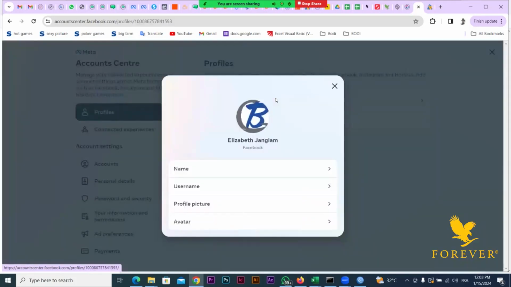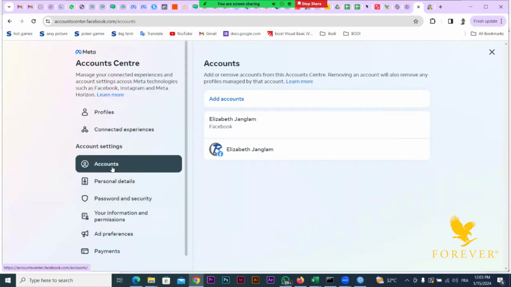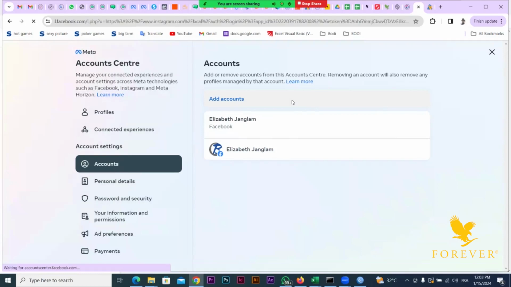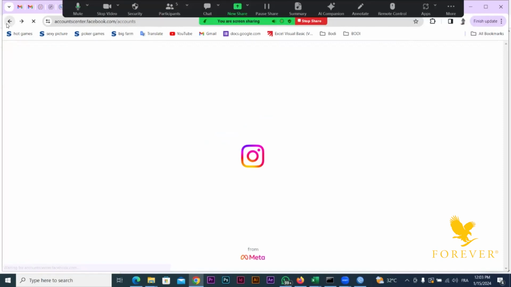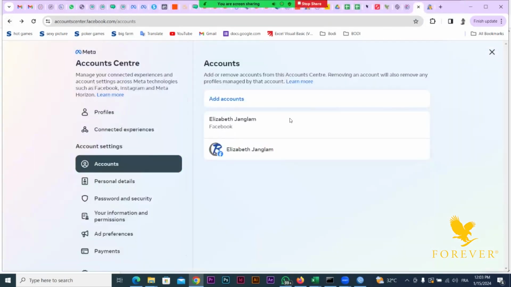This is a profile page where we're able to change the name and the username. Now, if you want to delete that account after you've changed the name and you have given a funny name, a name that doesn't reflect the name of the FBO, just click on account. Here, you should see the remove button. From there you can go ahead and remove that account. Once you click on remove, they'll ask you some other questions if you are really sure you want to do this, and then you remove, confirm, and that is it. That's how you delete a Facebook account, or you remove a Facebook account.